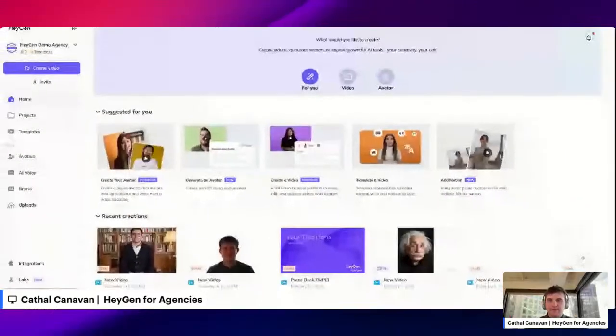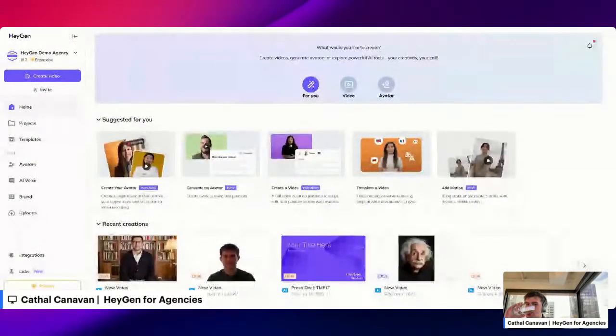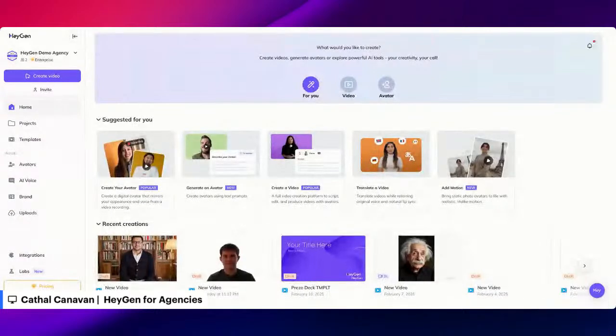So yeah, in the spirit of HeyGen, we're going to jump straight into it. I'm going to share my screen and we're going to give you a quick demo of the HeyGen platform. After that, we're going to cover some program updates as well as some insights into new features and functionality that's coming down the tracks. I'm going to share my screen, and Alison, I might ask you to let me know once you can see it. Great. I think you can see it, Alison, right?